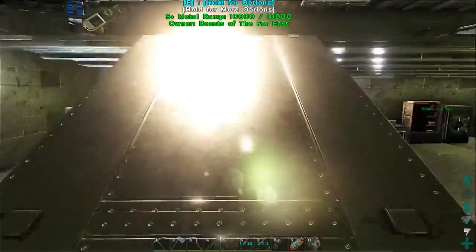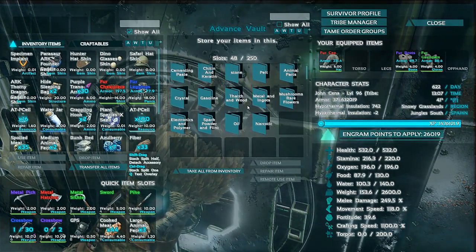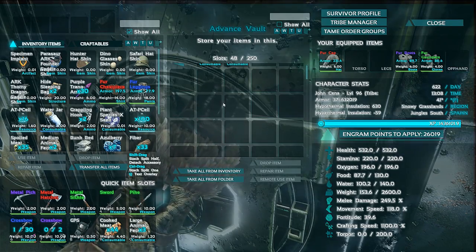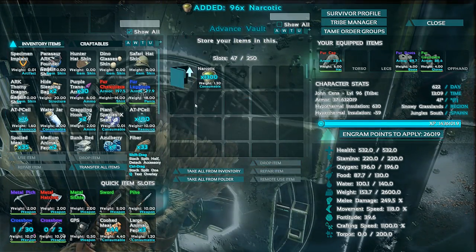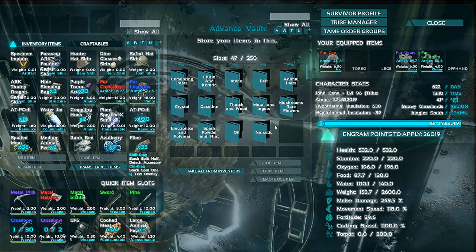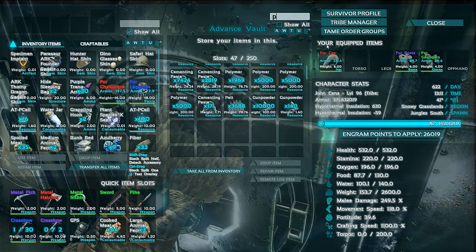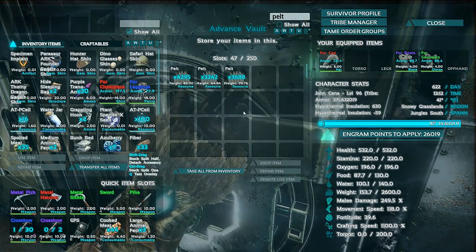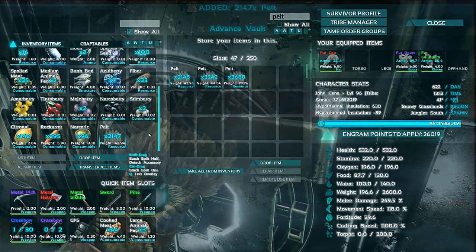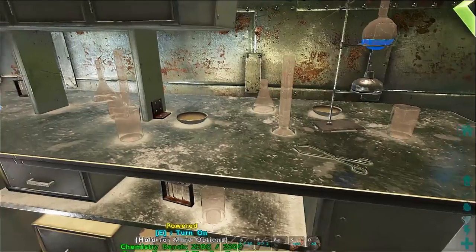So we need pelt, which should be in here. And yesterday I organized all of this stuff. So let's see, narcotic and pelts, which I think I put under fur. Let's see, pelts, let's just go pelts. Since we know what we need, I don't need that much, I don't think. There we go, all right. Go here.